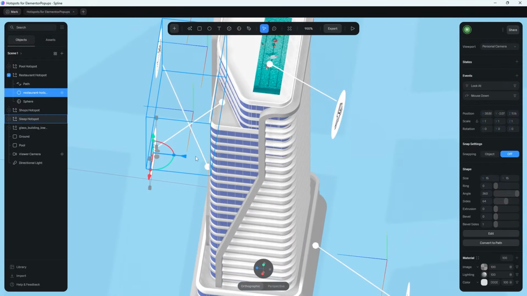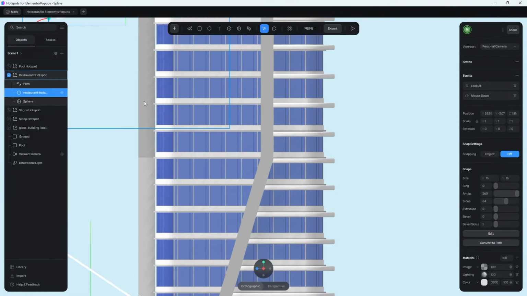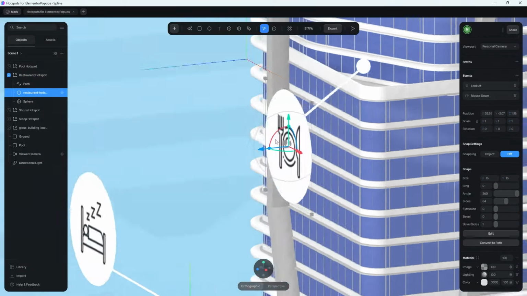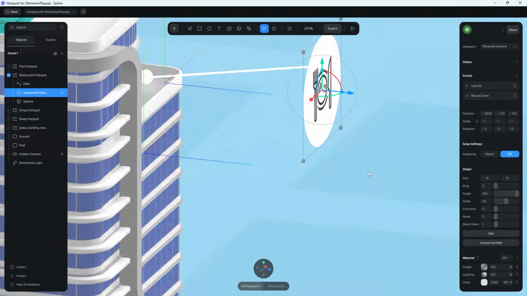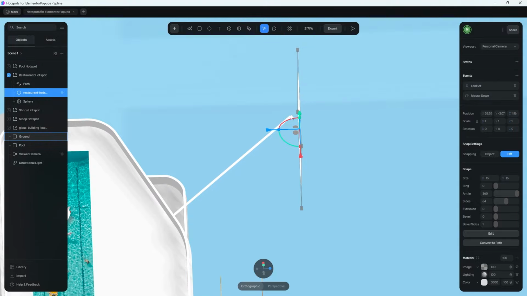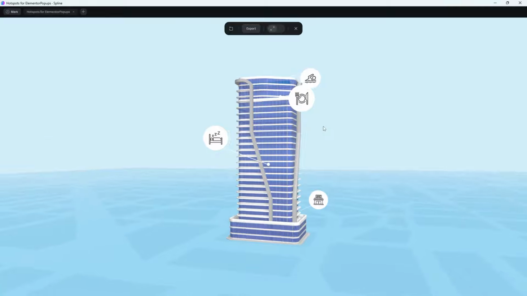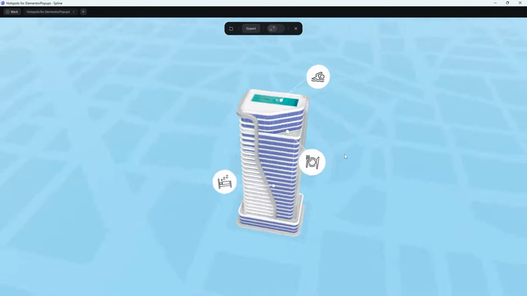Now, one thing you do have to make sure is, let me go into the side view. Let me show you how I have this. So in this situation, you're going to want to make sure that your path doesn't quite touch your circle right here with your icon. You're going to probably want to leave a little bit of a gap, because when you start to rotate the camera, you don't want that to poke through or anything like that. So it's best, I found out, that you just have it with a gap, because in the demo, as you can see, if I hit play, I have the icons always facing the camera. So it doesn't really matter where you turn, it's always going to be facing the camera.